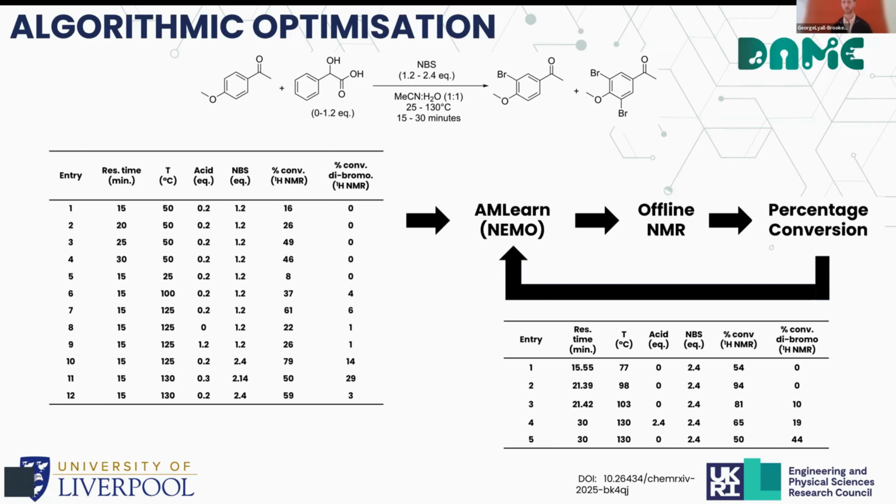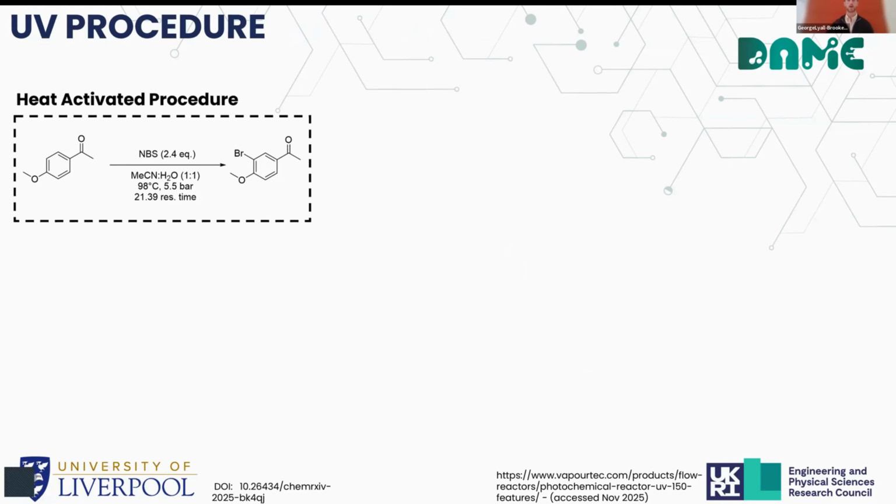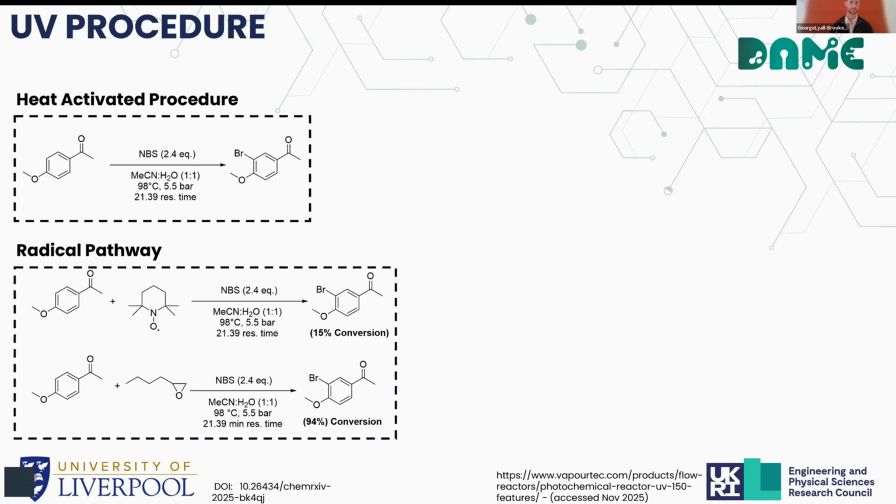NBS equivalent of 2.4. As you might have noticed, that reaction required none of the mandelic acid catalysts, so that sort of counteracts what I was saying at the start with the different methods of activation for NBS. However, this does imply that the reaction is instead being driven by high temperatures and not by some form of catalyst. So this led us to posit that potentially the reaction was being driven via a radical mechanism as opposed to the traditional electrophilic mechanism for bromination.